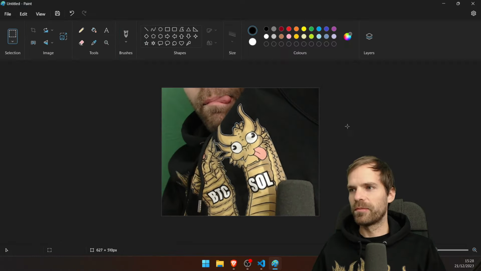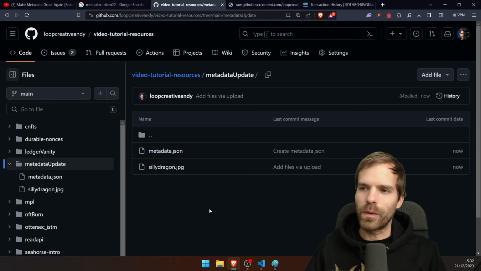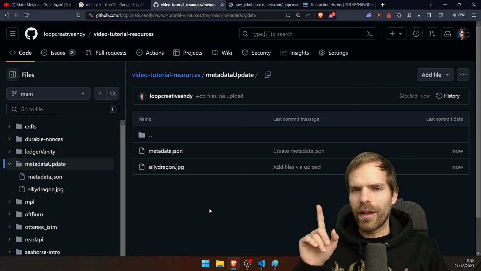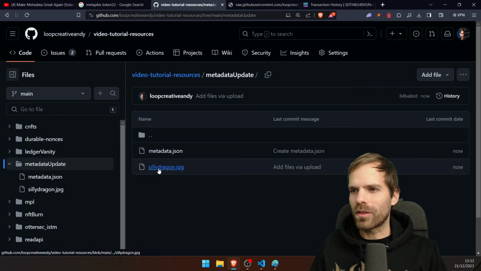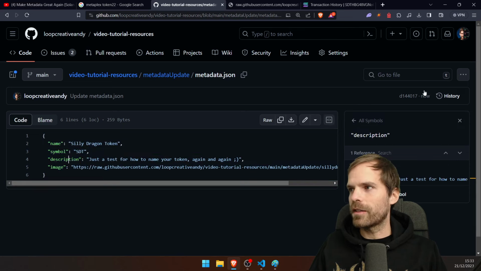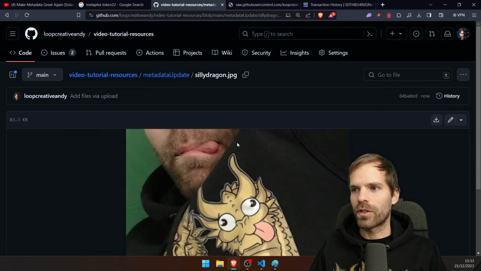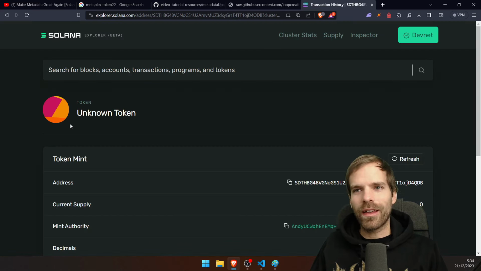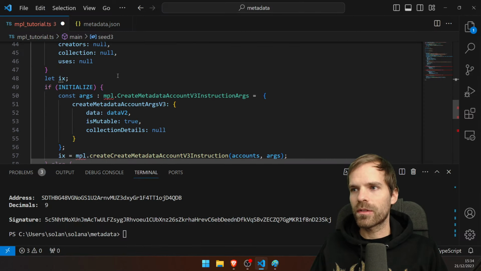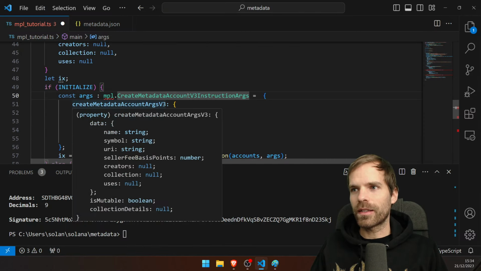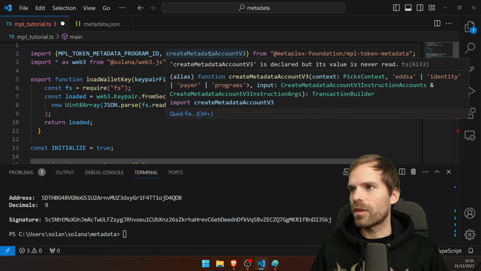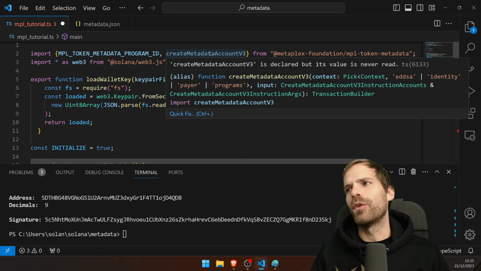Okay. How can I hold it? Yeah, that looks cool. Yes, I could totally update that to Arweave or wherever, but I feel like I'm quicker doing it like this. Okay. So we have the external metadata and the external image. So let's somehow try and get that image on there. We get the accounts and we call create metadata account v3, which is a transaction builder because that's how UMI works. Okay. So I guess we should do it the UMI way.